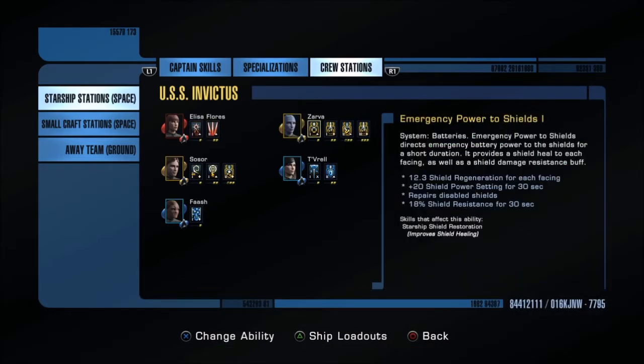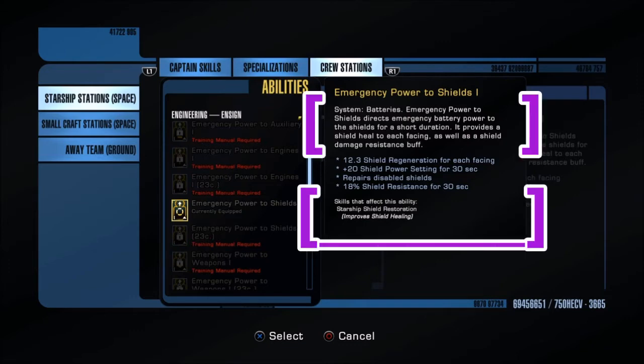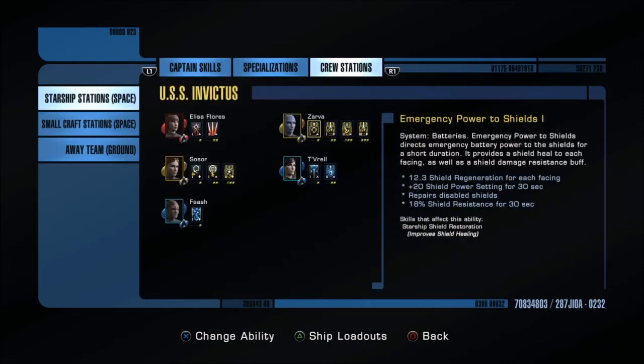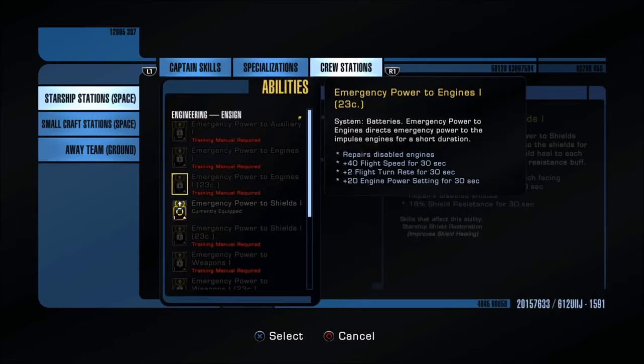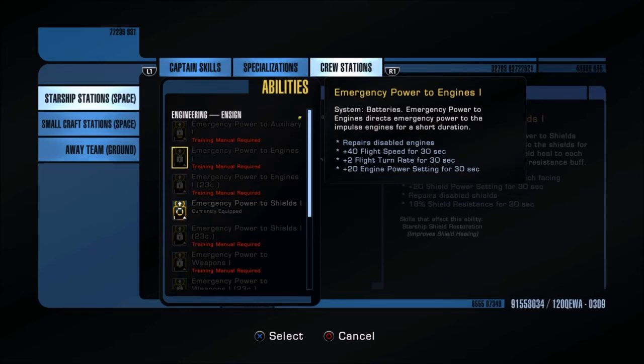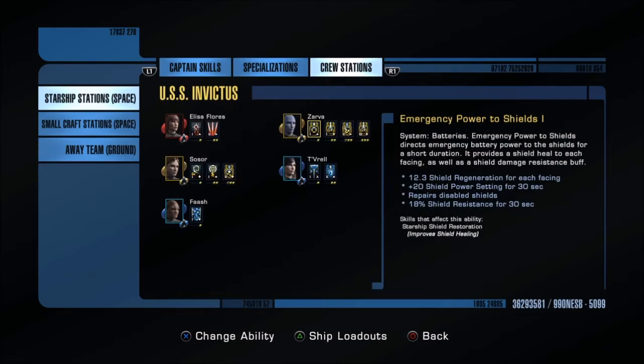Let's actually go over here to the ensign slot of this engineering station. Let's look at the tooltip, which is basically the detailed information about that ability. Notice that this tooltip for the ability is the same as the description shown here. As you highlight abilities, they will show the tooltip for the one that is highlighted. But we'll talk more about that later. For now, let's look at the tooltip or explanation itself.